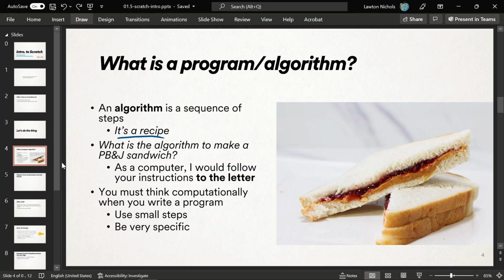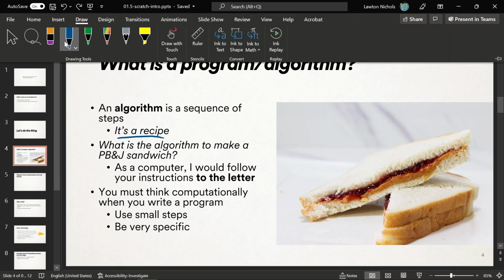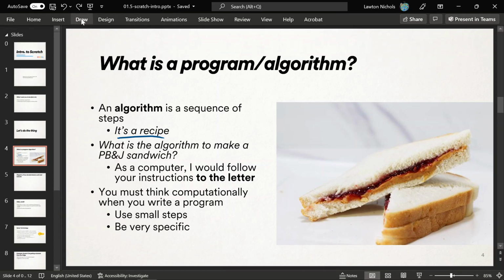Easy enough. But if I were a computer and I were running your program, this is what I would do. This is what I would be thinking when I'm reading your recipe, right? So you said, all right, take some bread. So here's my bag of bread. I'll try and draw it all nice and 3D. So there's the bread, little slices inside. And all right, you said take some bread. There it is. Take some peanut butter, put it on the bread. All right, so here's a jar of peanut butter. I will put it right on top of the bread bag.